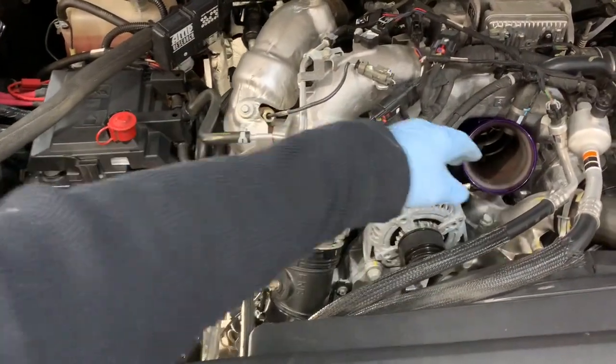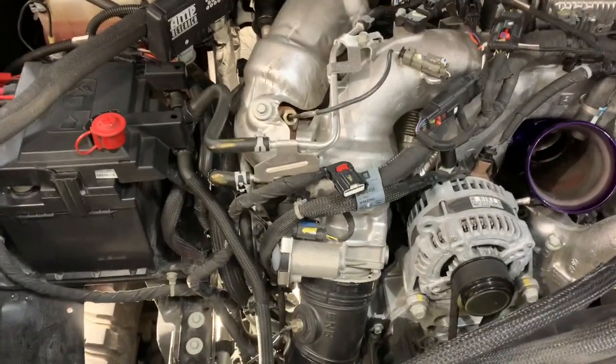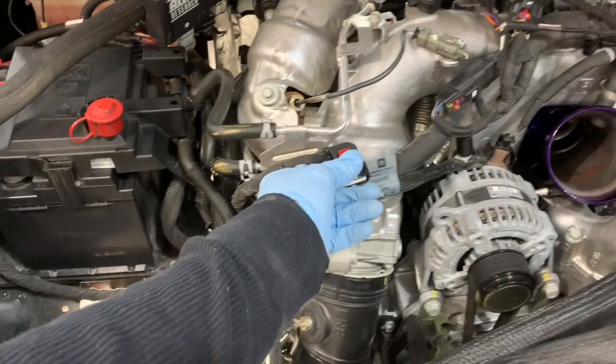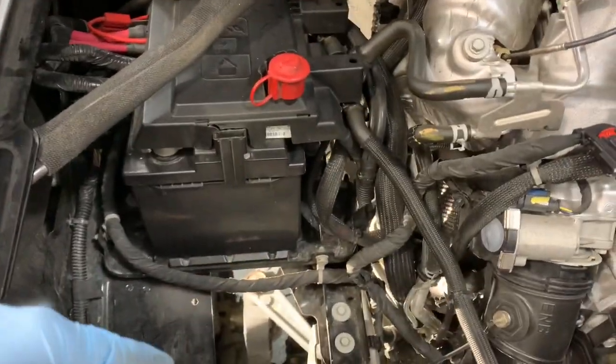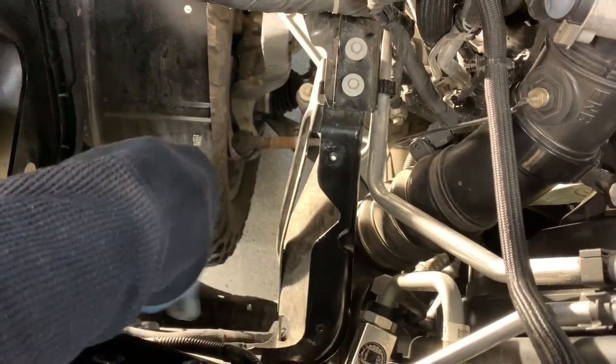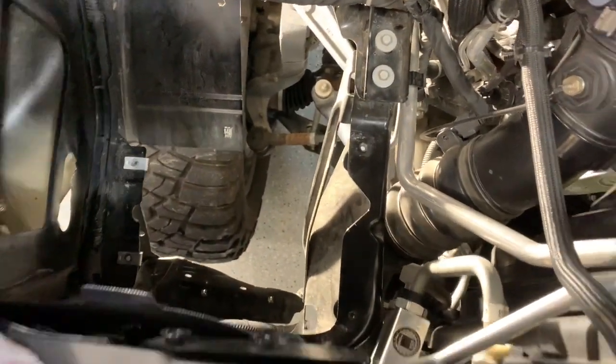Okay, next you're gonna remove your factory airbox setup. I didn't film that here. For me, it's just a band clamp there, move your mass airflow sensor, and then four 10 millimeter bolts right here, 1, 2, 3, 4, that take the airbox out.